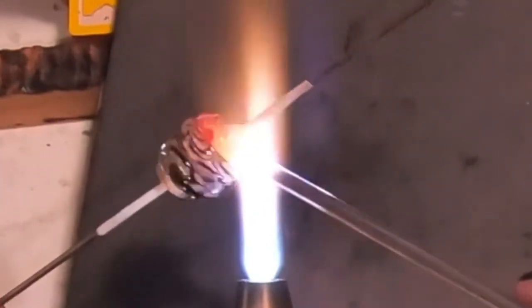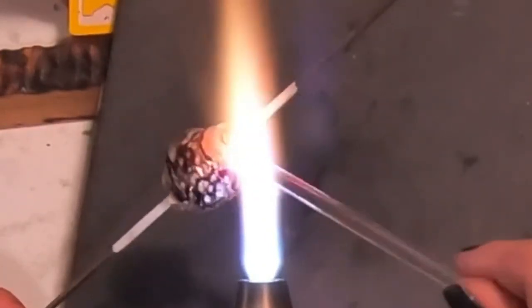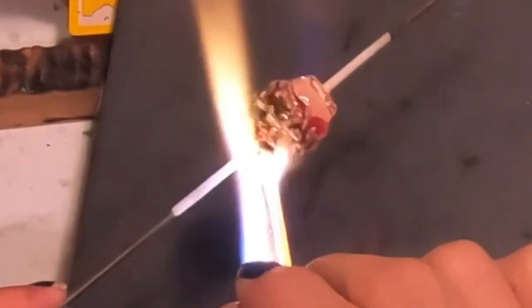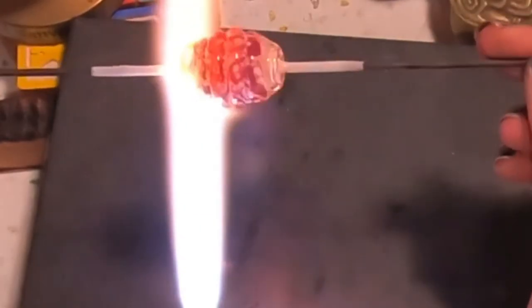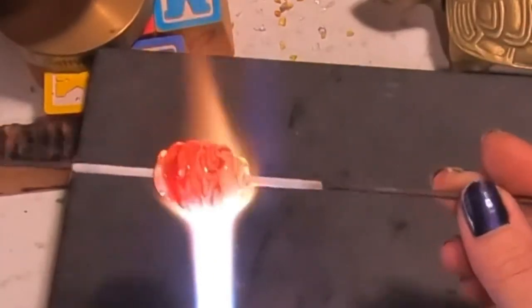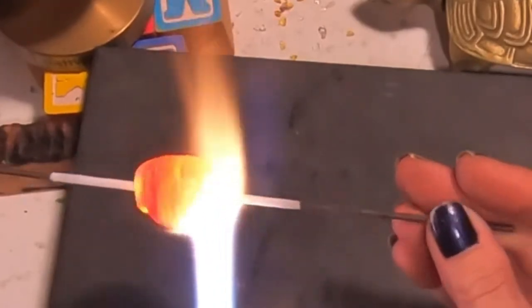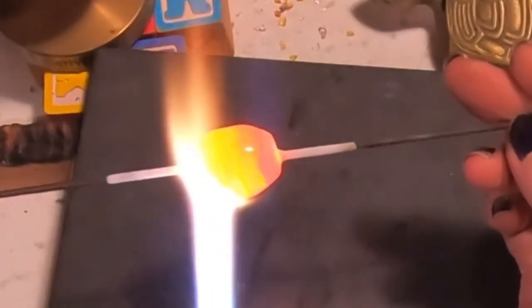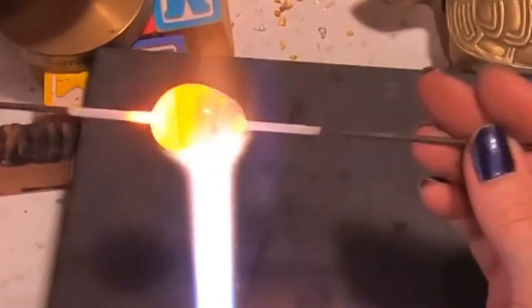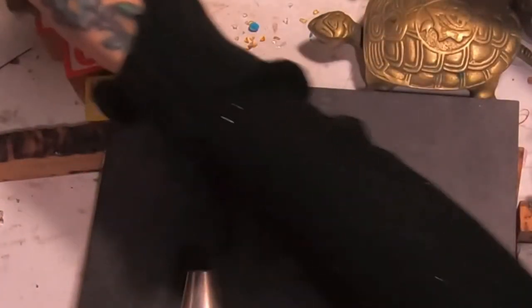I just love this pattern, you guys. It's so awesome. I almost wish I had done it on an orange or a color, but I thought this would be really nice because not only is it going to look cool, but you can see the coloring differentiation in the heat. Did I just say that? Yeah, I did. You can see the colors coming out easier.